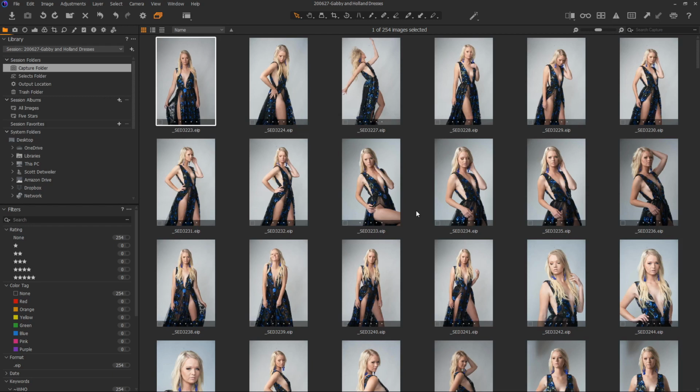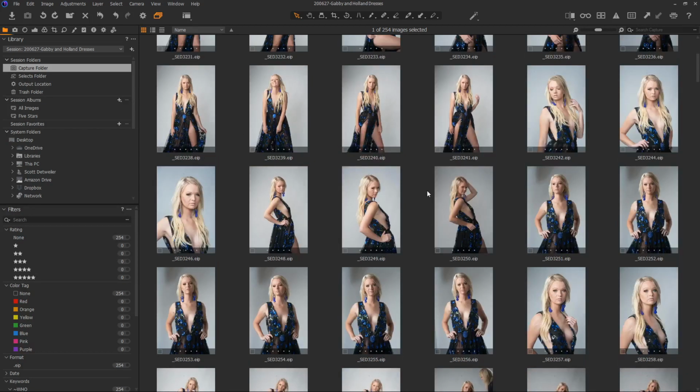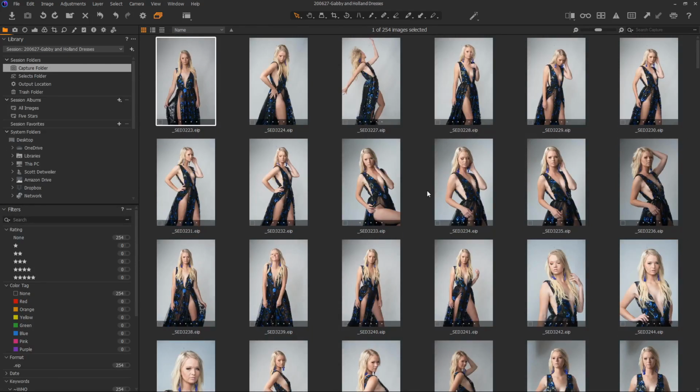There was actually a reason for the shoot today that was not fashion related, and that is that this model's boyfriend is going to propose to her at the studio. So during the fashion shoot, he came in kind of secretly when she was in the dressing room, came out, and then proposed to her. And it was this big thing. And the family came into the back, and it was pretty awesome. If you're wondering why these are a little weird, that'd be the reason. I wasn't really the primary shooter.